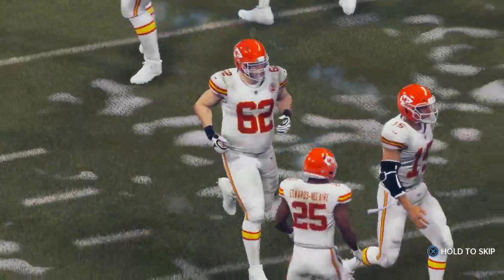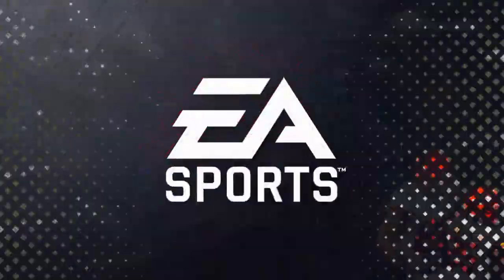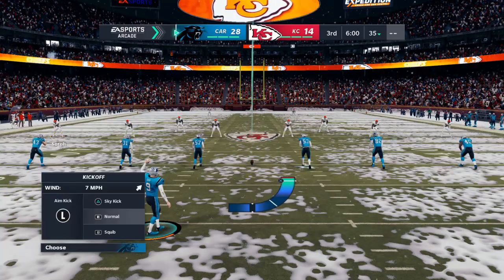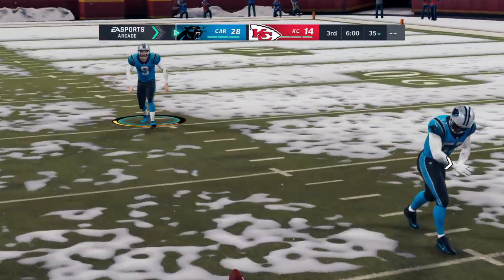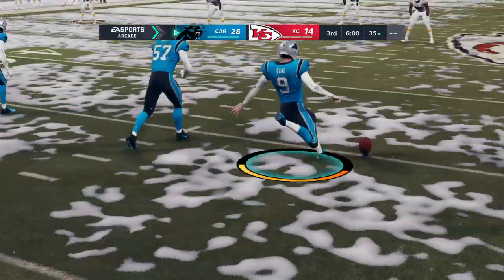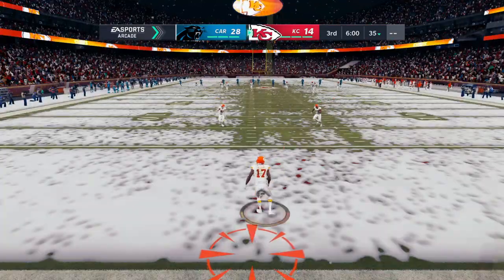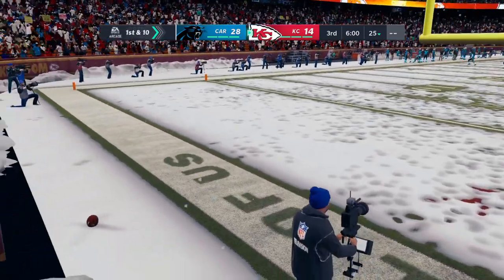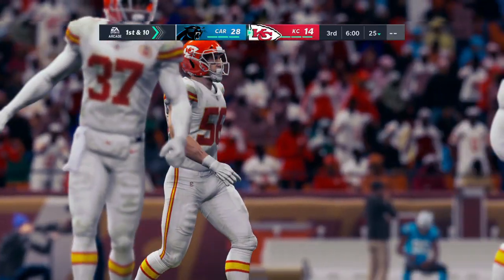So we have come to halftime. Due to time constraints, we move you forward in today's broadcast to the beginning of the 3rd quarter. Chiefs 14. Not much has changed since we left you at halftime. The snow still continuing to fall as we are back underway. And this will not be returnable. It's out of the back of the end zone for a touchback.